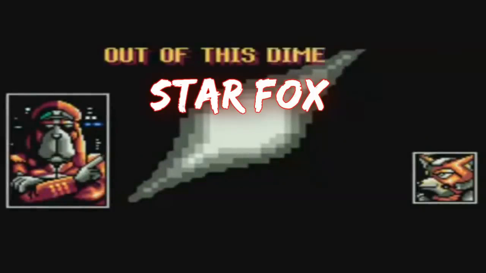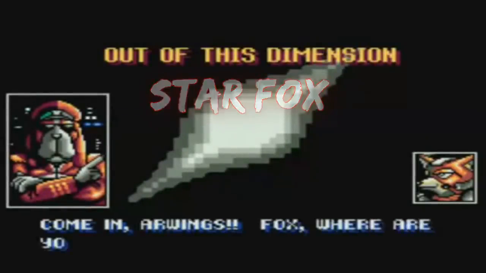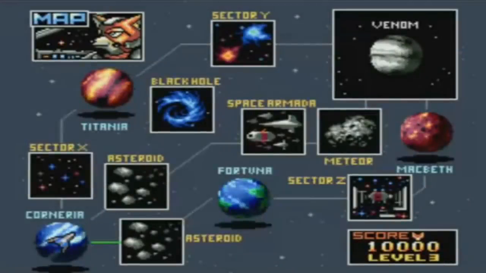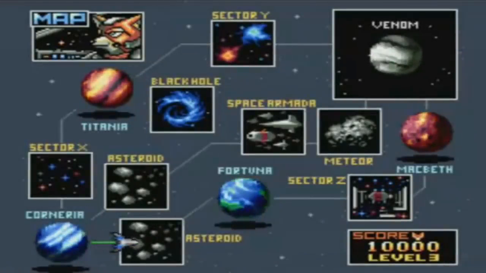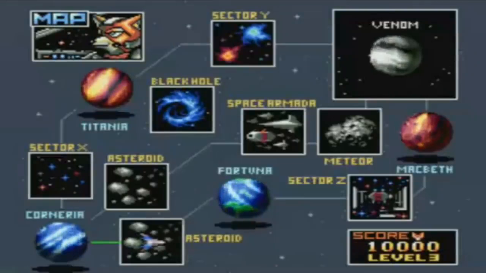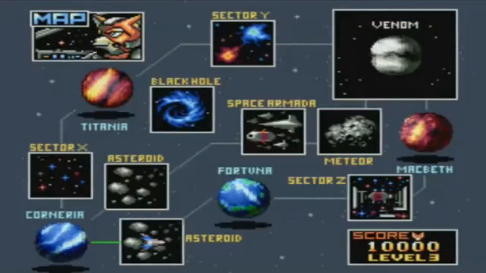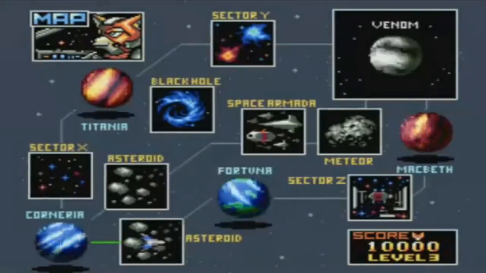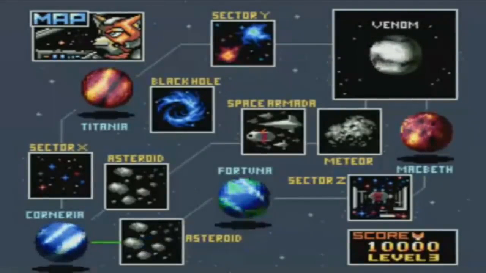Out of This Dimension from Star Fox. If you've played Star Fox, you already know there's a secret black hole level. However, it turns out there's another, even more secret and downright creepy level that isn't even shown on the map, so most people will never know about its existence.